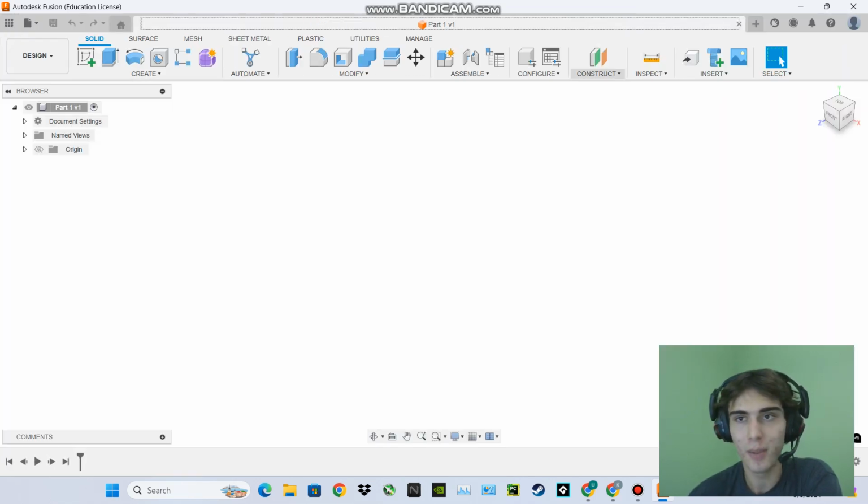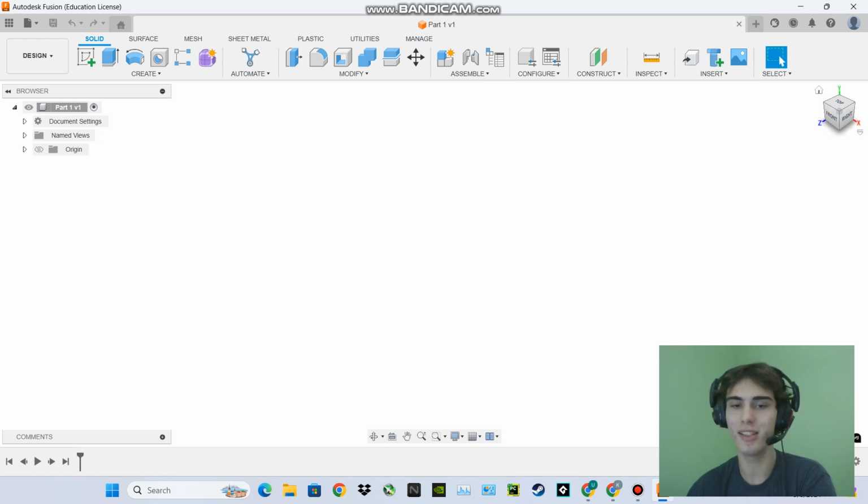Now let's talk a little bit more about everything else you're seeing. So you've got your view cube right here. The view cube allows you to change the orientation of the camera relative to whatever the part of the assembly is. It's basically just if you were looking at an object and then you moved around it, or underneath it, or above it. The view cube is labeled, as you can see.